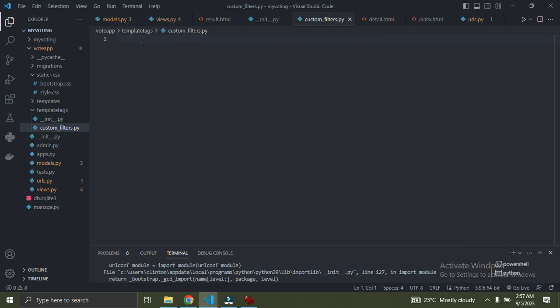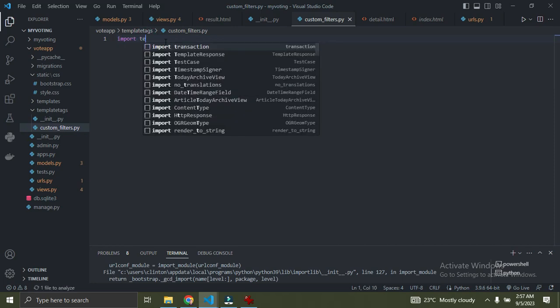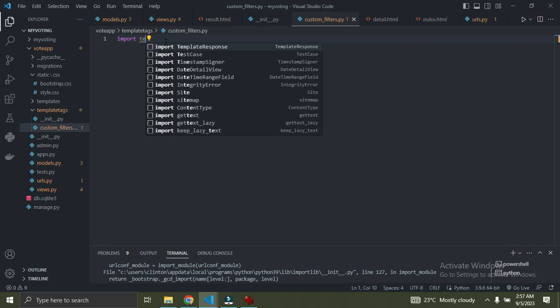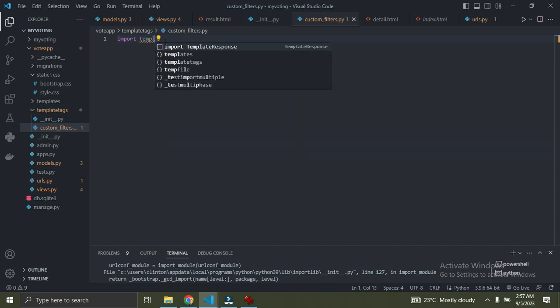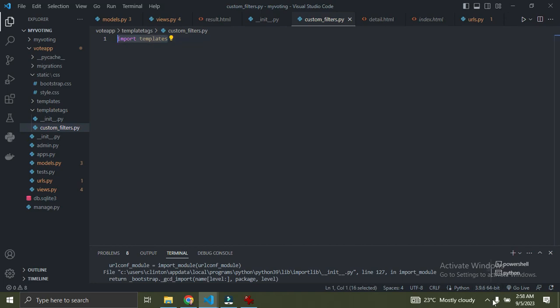So in custom_filters.py, we're going to simply say from django import template.